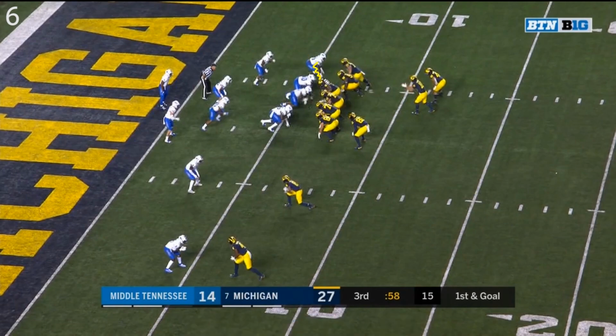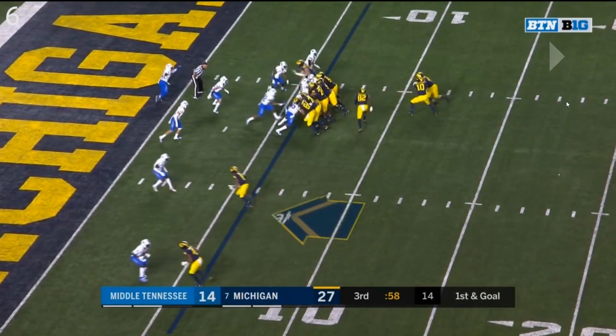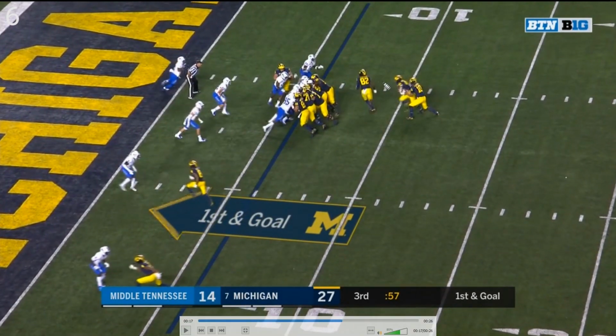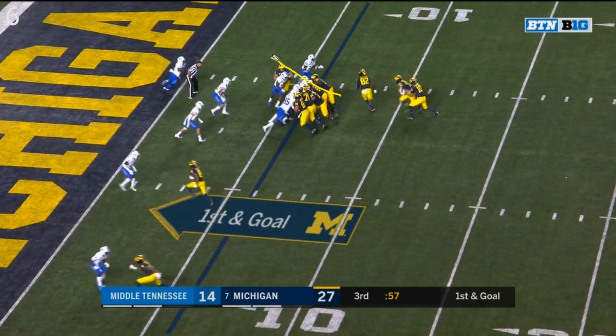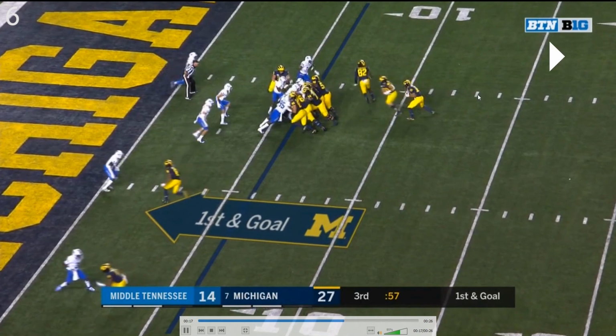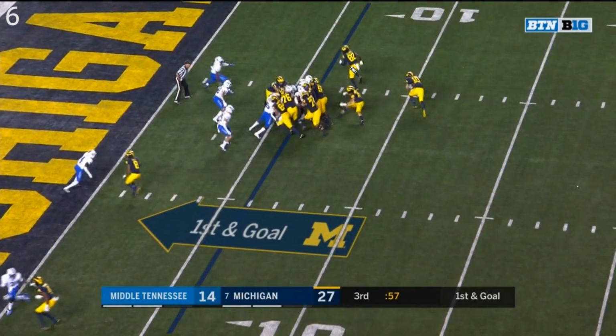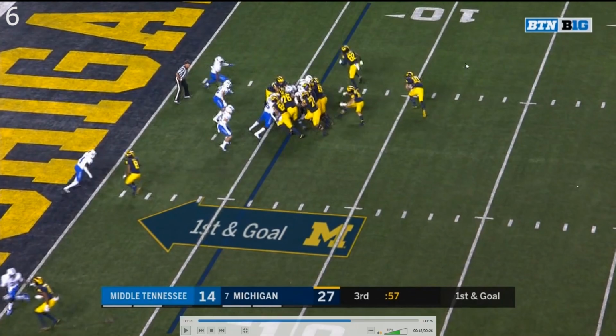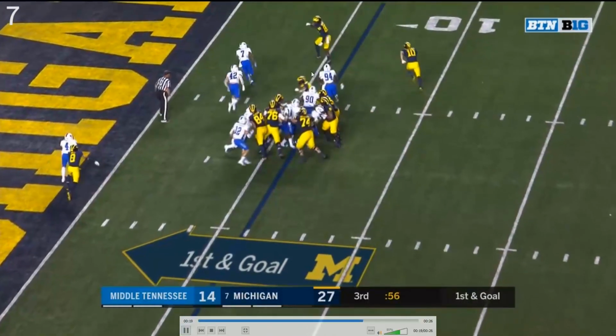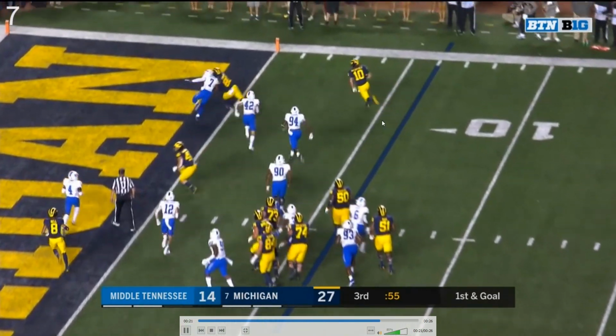Since he is coming down the line, McCaffrey is going to read this as a keep, because this hole that is formed here is taken up by this defensive end. Given that's the case, Eubanks is on his arc block. He's going to get the guy he thinks is the biggest threat to McCaffrey's run. Picks up number 7. 42 is too far. Easy touchdown.